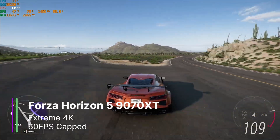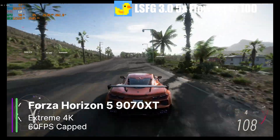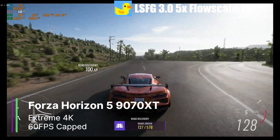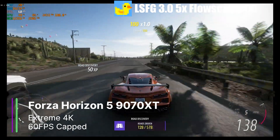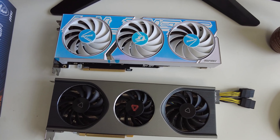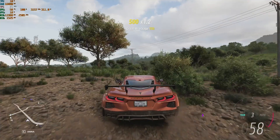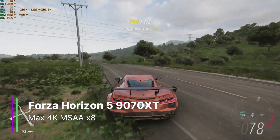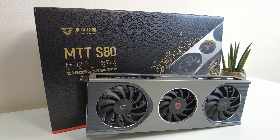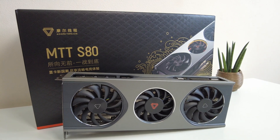In games like Forza, you could play on just the 9070 XT at extreme settings 4K, cap the FPS to 60, and turn on frame generation to 5x — all on the same GPU — which is already way better than playing on the MTT-S80 at low settings, using only about 85% of the GPU. Or better yet, use a card similar in cost to the MTT-S80, like the RTX 4060, which only costs slightly more and gives the ability to enable MSAA x8 on the 9070 XT at extreme settings 4K, then run frame gen at 3x or higher. Even with frame generation, the MTT-S80 is not good, but the card is always getting driver updates improving game performance — so perhaps in the future it may be a viable option.